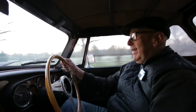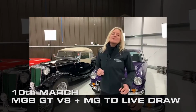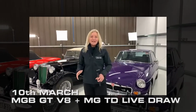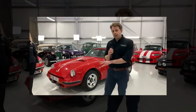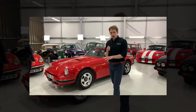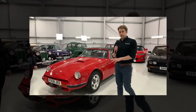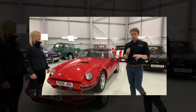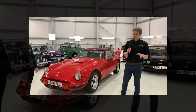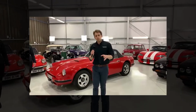It does, yeah. So not only do we have the live draw of 2 cars, but we also have some really, really exciting news for you. Behind us you'll probably see quite a familiar car. Back in October of last year, Jarlath won this car. This is our TVR S2, and it was probably one of the most popular competitions we did. We launched the car, and I think within just over 24 hours the car had sold out, much to a lot of people's disappointment because a lot of people didn't see the car.